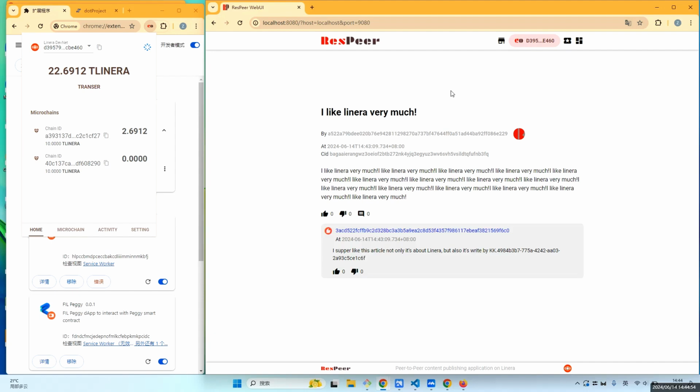And for the microchain as a service, currently we just implement the block construction on the server side, but in future, after Linera web is released, we can construct the block and sign it on the extension side. After that, we just need to submit it to the server side, and the server side just keeps the chain store. Then it will be safe for the user because he only keeps the private key in his extension locally and does not provide it to the public network anymore. That's all.